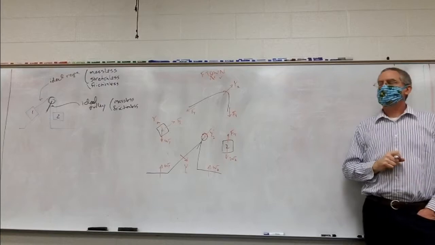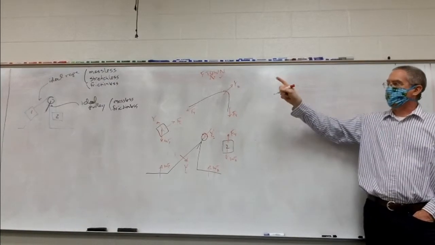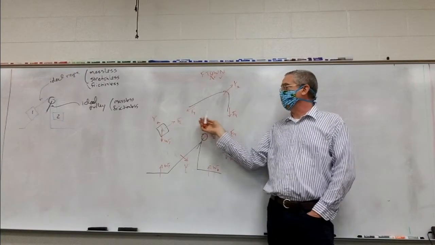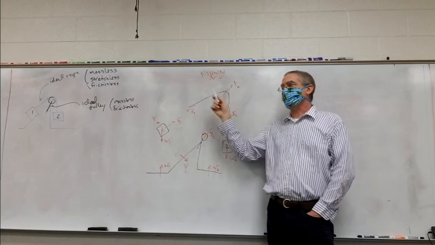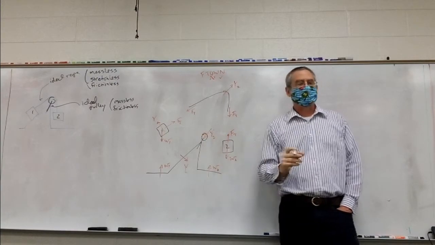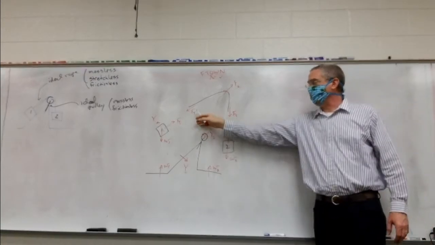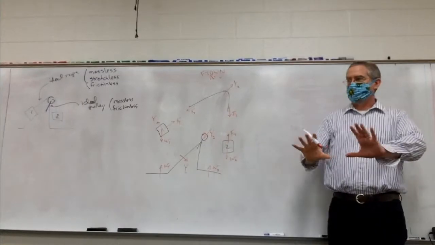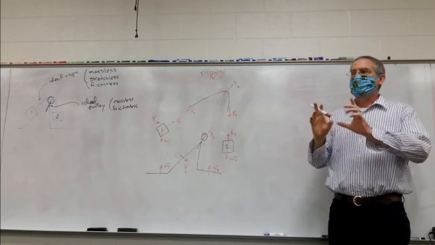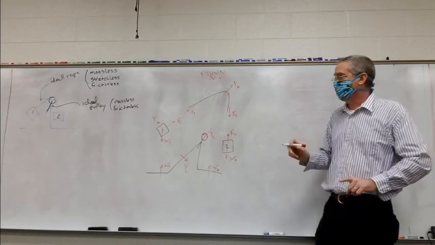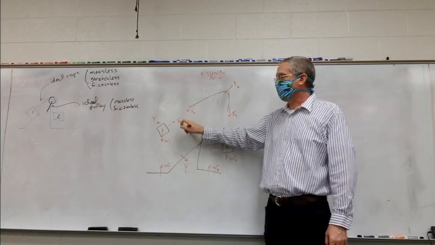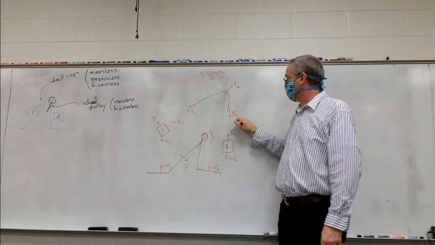Okay, subscripts. If it is an ideal rope, then we can assume that these tensions are the same. In an ideal rope, these tensions will be the same. If you throw friction into it, if there's friction between the rope and the pulley, these tensions will not be the same, but it is ideal. So for a single rope, not having subscripts here is fine. If I have a second rope, then you need to have subscripts. But with only a single rope, you don't need them. But if you do put in subscripts, these two have to have the same subscript. These two have the same subscript. So 1, 1, 2, 2.